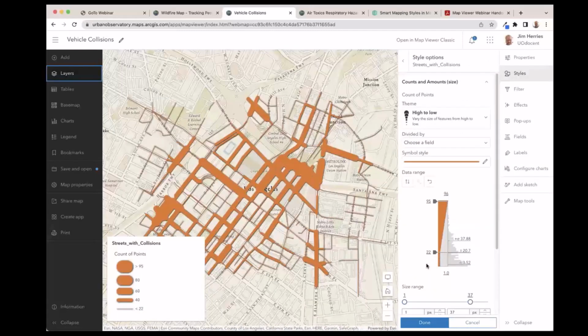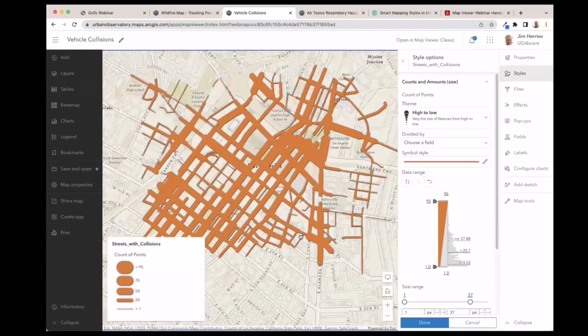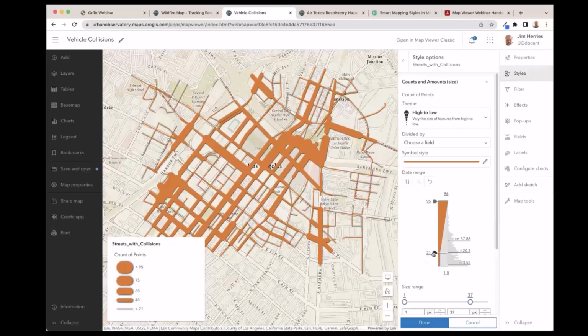So when you do it that way, it's kind of interesting. If you showed all the data, the map would look like this. In other words, the maximum number of accidents on any street segment in this small sample was 95 accidents in one street segment. Don't want to live there necessarily. And the minimum was 1. But I want you to see how the story changes as I drag this up to the mean. Well, now I'm able to tell a story about how anything on this map that has any size to the street, they have a higher than average number of accidents according to this data set, which is pretty cool to be able to tell that story.